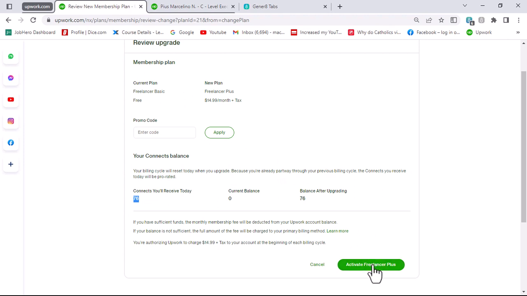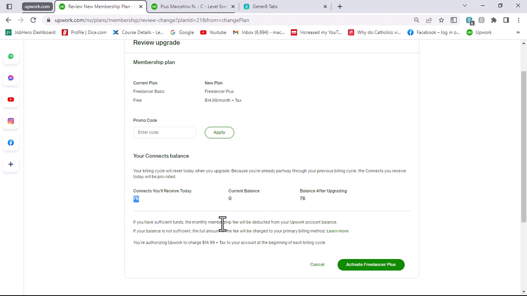So I click on Activate Freelancer Plus. But before I do that, I want to explain exactly how you will be charged. There are two ways that you can be charged. If you have some money in your available balance, that is your Upwork escrow available balance, that can cater for this upgrade, Upwork would automatically consider that as the first option.